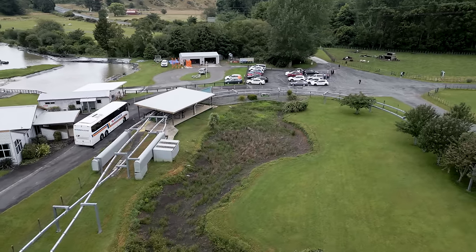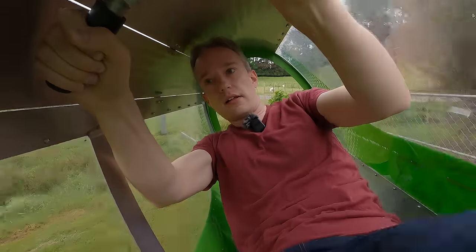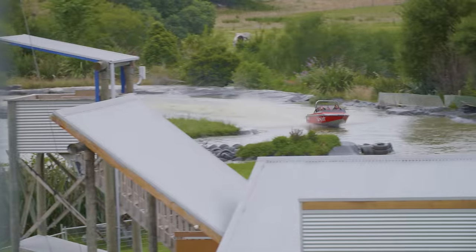It has to swing. You would have too much tension and torsion on the pods if it stayed straight as you were going this way. So it is designed to swing, and it's got dampeners so that it absorbs the swinging motion and slows it down. It's one of the rides here at Velocity Valley that anybody can do, from three years old right up to 90 years old.